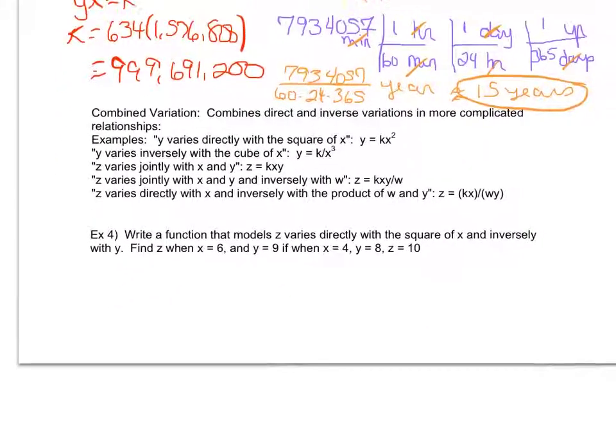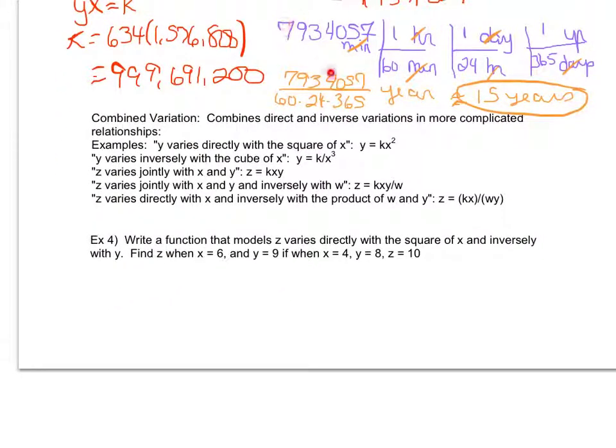Finally, last thing we want to look at, and also just so you know, I did post a Khan Academy video that goes over how to do this. So if you are unfamiliar or don't remember how to convert between units, please do make sure to go ahead and take a look at that.